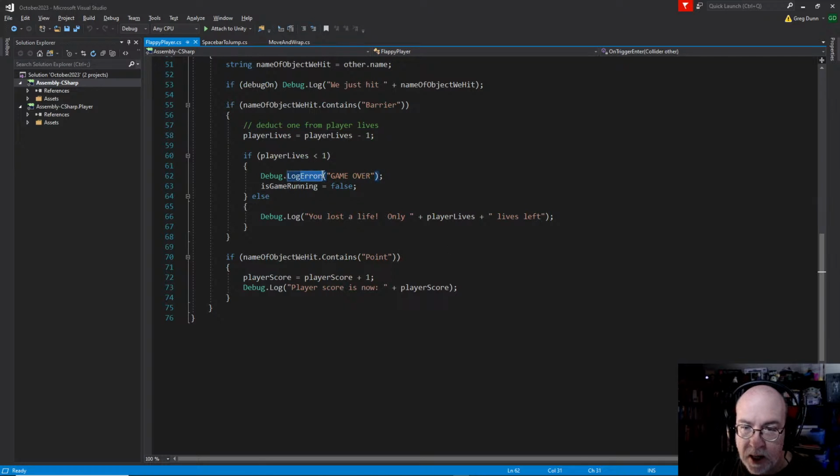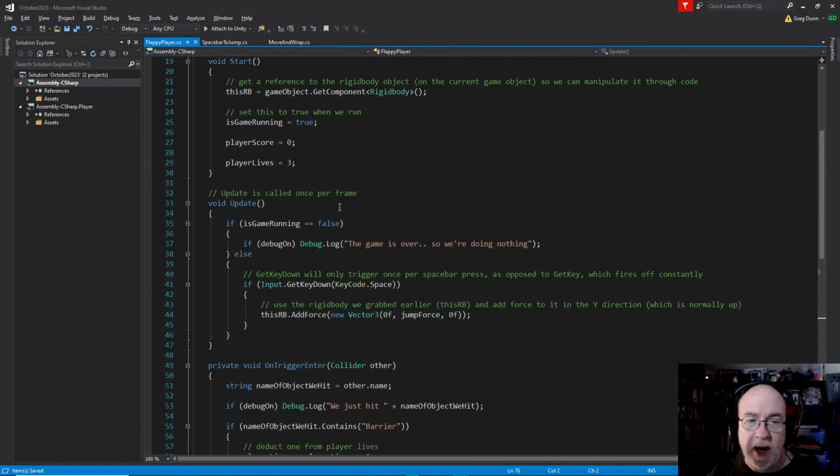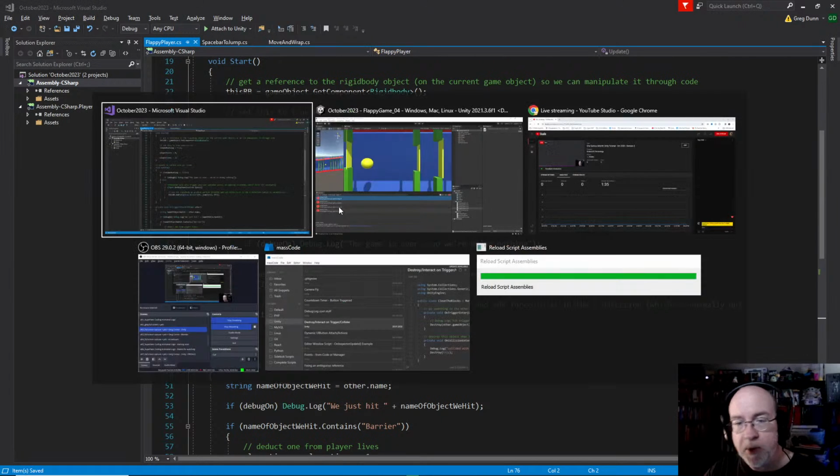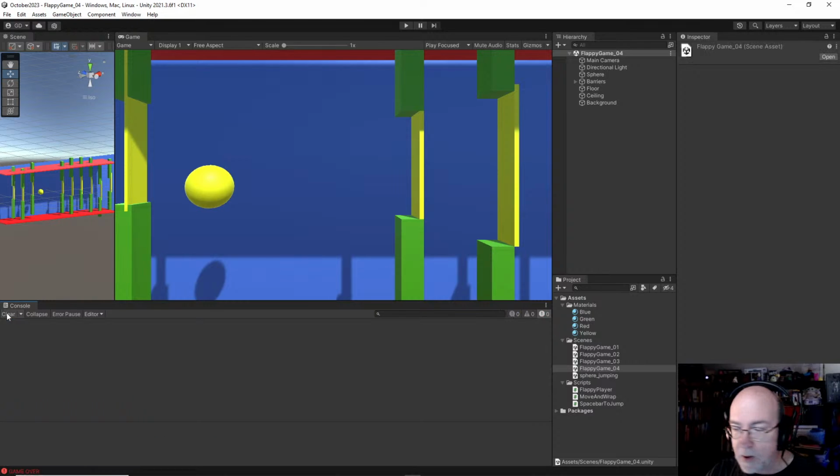Debug log, game over is just fine. And we're going to change a lot of the script anyway as we move things into a game manager, but we'll get to that in a minute. All right. That's there. I'm going to save this, and I'm going to duplicate that.